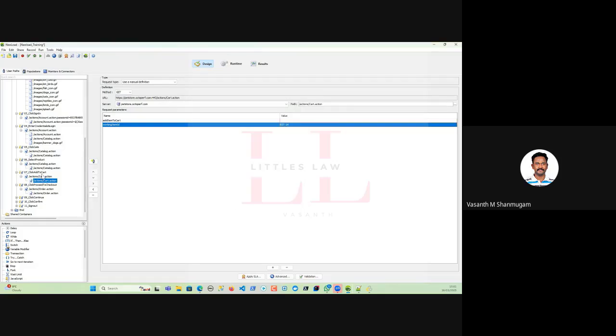So let's do it. Is anybody interested to try it from your machine? You can share your screen and you can do it. Or if you're okay, I can do it from my machine. If anybody is interested to do it. Okay, if no, that should be fine. I can do it from my machine.